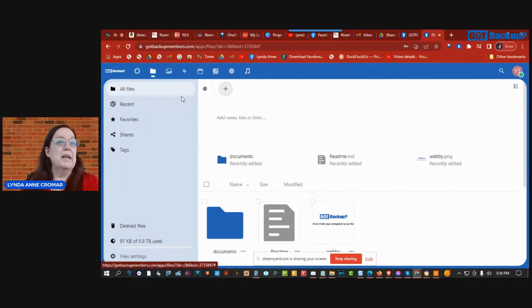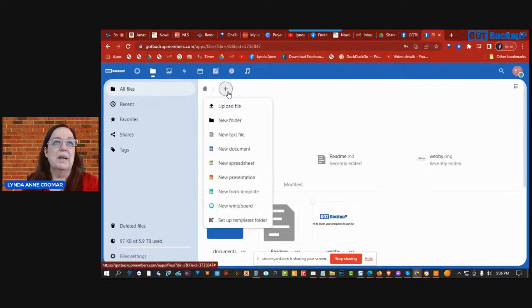And if you want to create anything new, you can actually add a file. Did you know you could do that right inside? I don't know of any other backup service actually that lets us do that, but we can actually do that inside this system. And the way that I like to do it is you could create a new folder. I'm going to just say this is extra pictures.